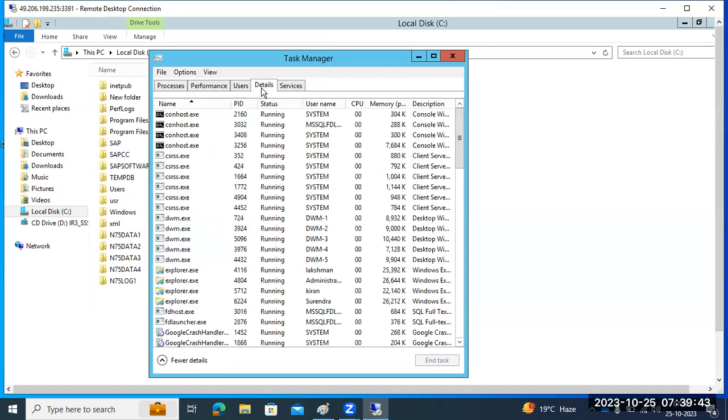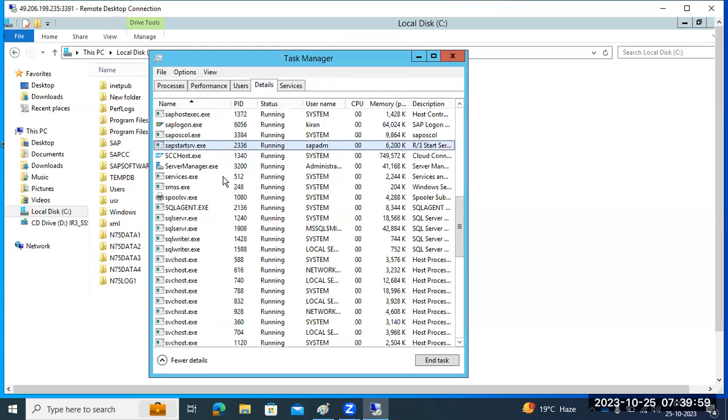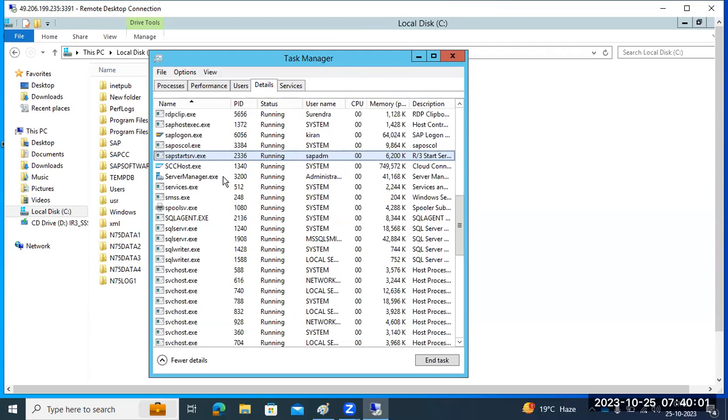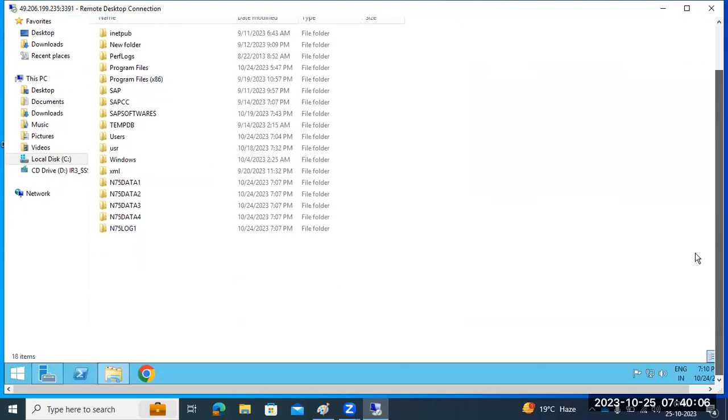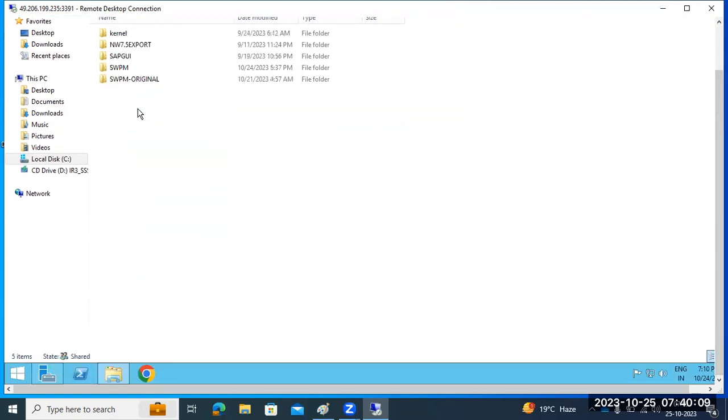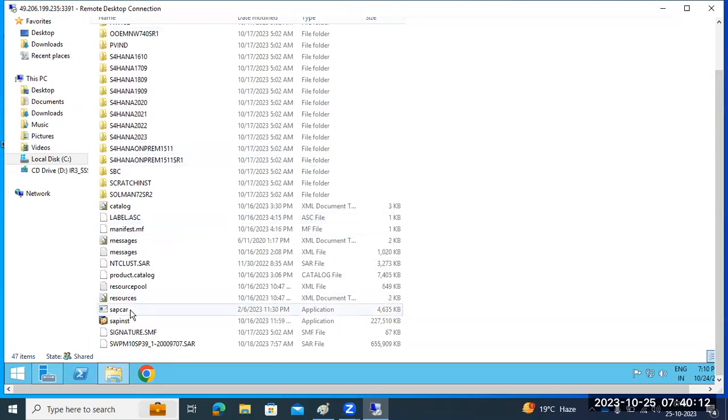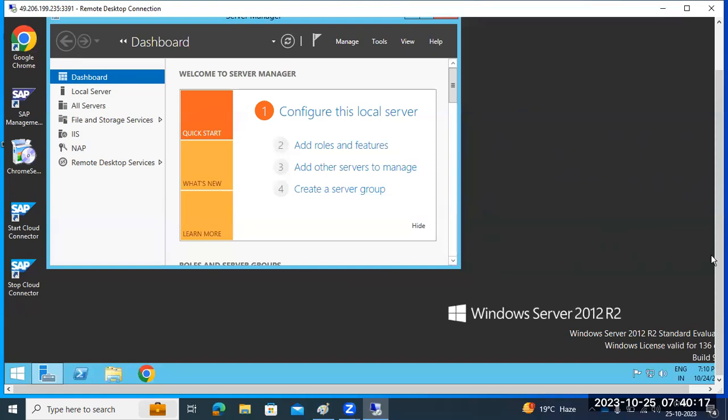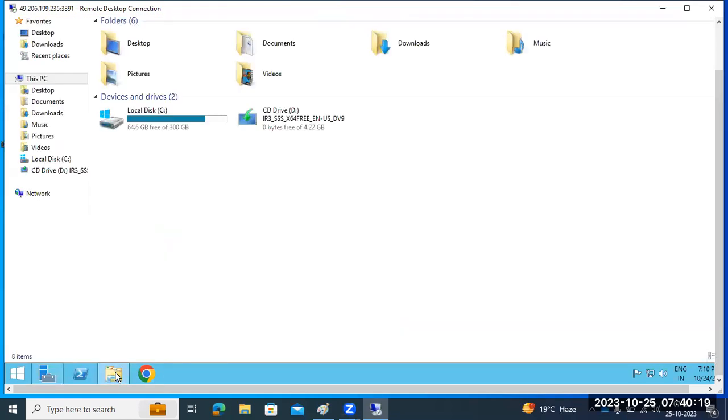Why? Because for tomorrow's class we need the SAP installation. The SAP system should be ready, right? Over the night it will do the installations and everything, so the system will be ready for tomorrow's class. That is how we have to do this work. Whenever you start SAPINST, first check whether any SAPINST process is already running. If nothing is there, then we are good. The next person can go directly to the SAP software, then SWPM, click on SAPINST, and provide the inputs. That is how you can start the installations.